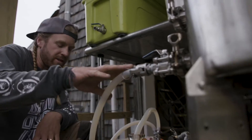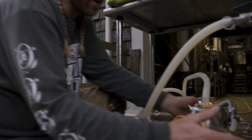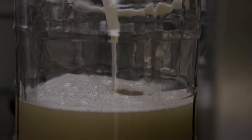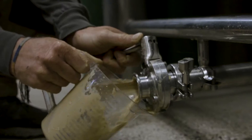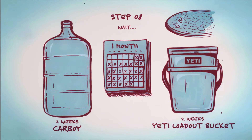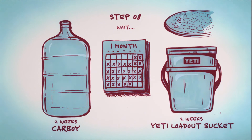Time to knock out. The wort is coming out of the kettle into the pump, into the heat exchanger, and then right here into the carboy. The kettle's getting empty and the carboy's getting full. The yeast — we got some right at the bottom of this tank. That is magic, that is life right there. Still wort, but in pretty short time this wort is gonna turn into beer, thanks to the wonders of the yeast.